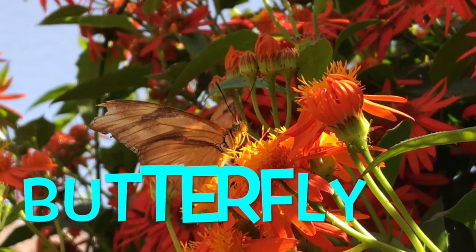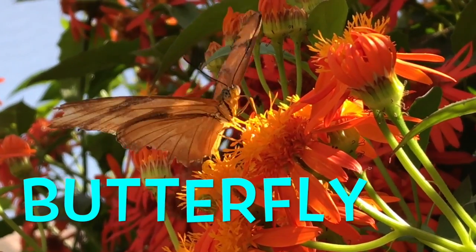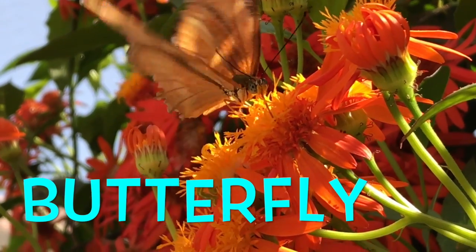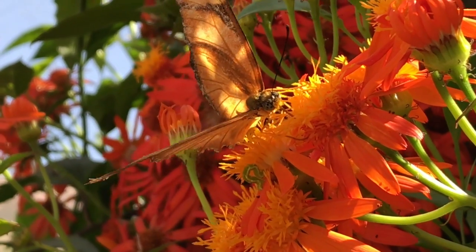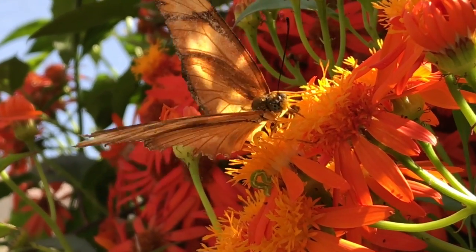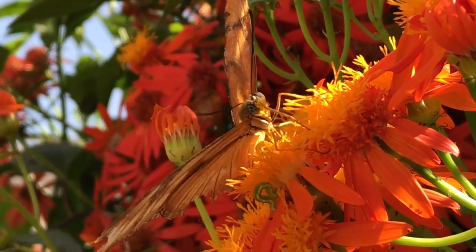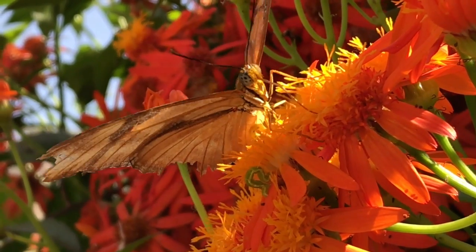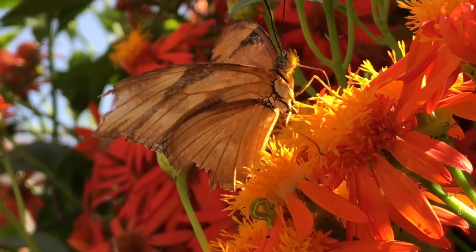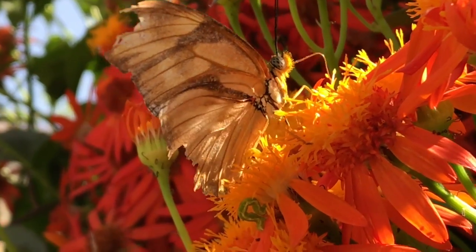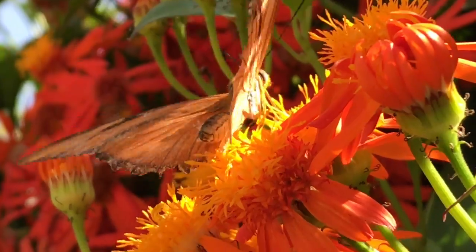Butterflies are insects. Butterflies fly from one flower to the next flower looking for the nectar they drink as food. When a butterfly lands on a flower, some pollen sticks on its legs and body. So when the butterfly lands on the next flower, fruit, or vegetables, it helps pollinate the plant to produce new seeds. Isn't that wonderful boys and girls? I love the butterfly.